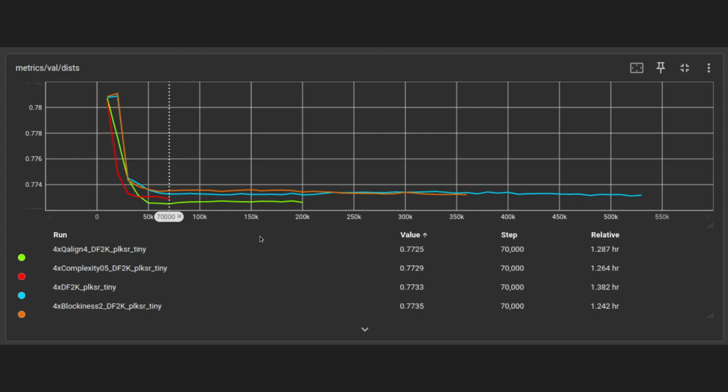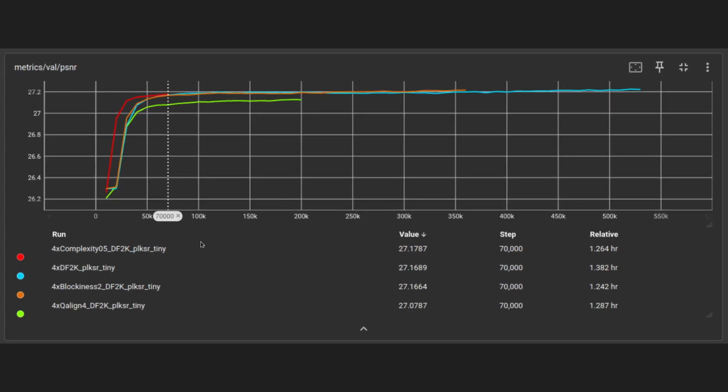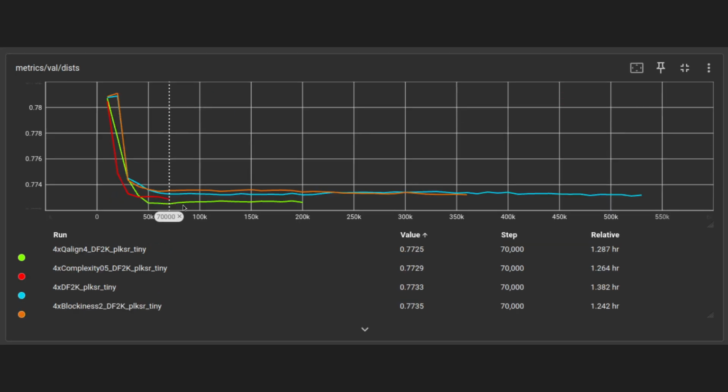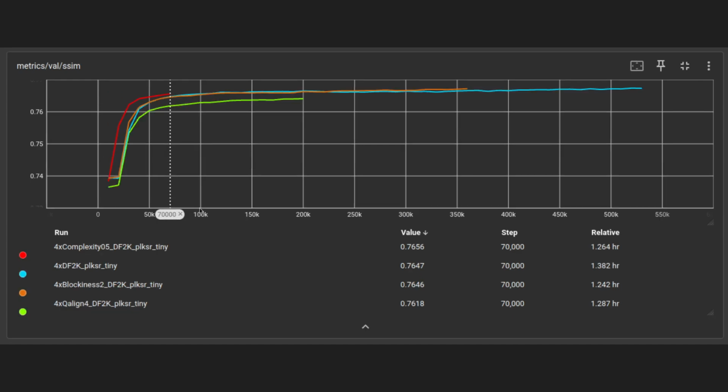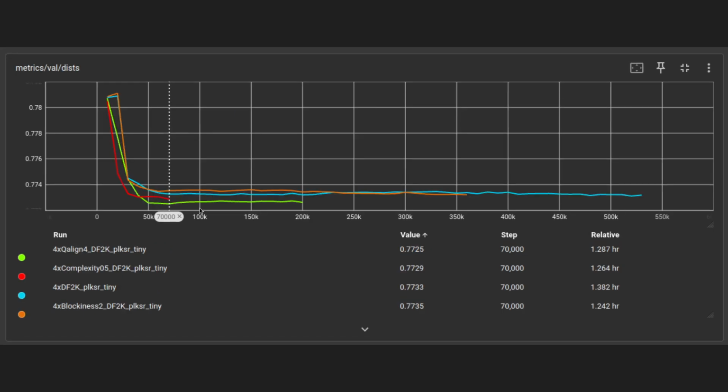So of course, what I need to do is more tests, but I also would need to run inference on all of those models, then save all the validation output, and then visually inspect all the validation output to see for myself, is it better or is it worse? Then you can see complexity also learned faster, but also here in comparison to PSNR, at least at the state of 70,000 iterations, and it would of course still need more training, still ongoing, like I said, here it actually performed better than the baseline. Here it's around baseline level, here it performs better than the baseline.